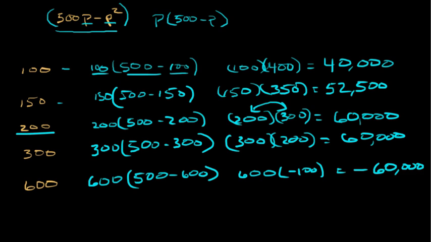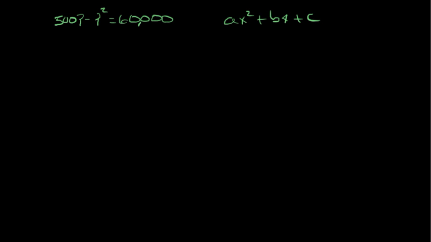You could have answered this question really in 30 seconds. And we haven't even gotten to the explanation about how to do it as a quadratic. This can be an extremely involved question or a pretty easy one. Okay, another way to go about this is to put the given information, the 500p minus p squared equals 60,000, into a quadratic equation. If you saw it this way, you can answer it this way.